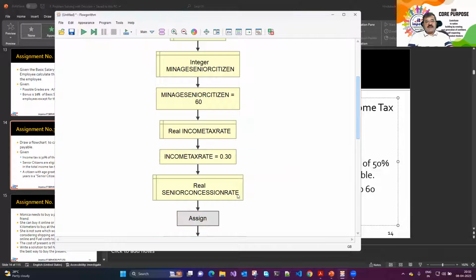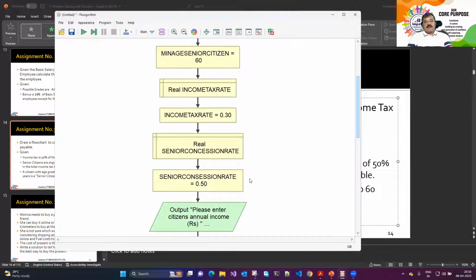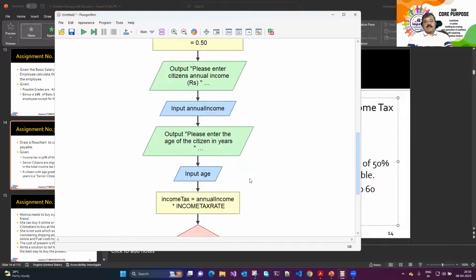Senior concession rate is 50%. That's 0.50, 50 divided by 100. So senior concession का rate है.